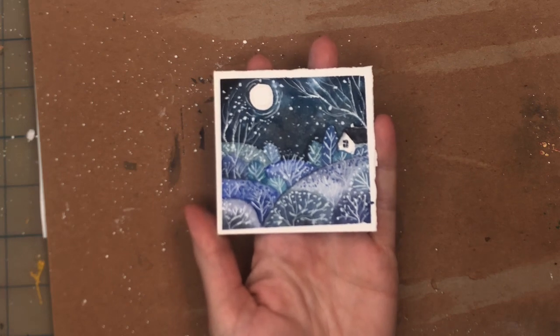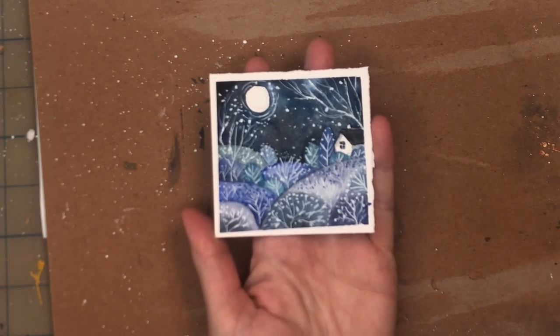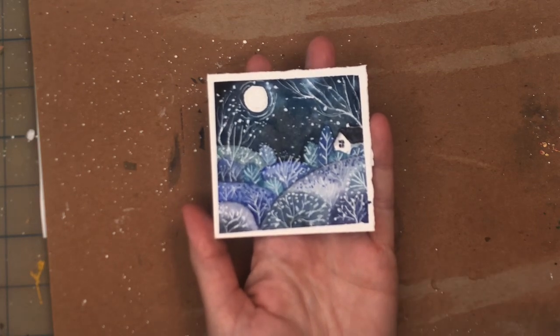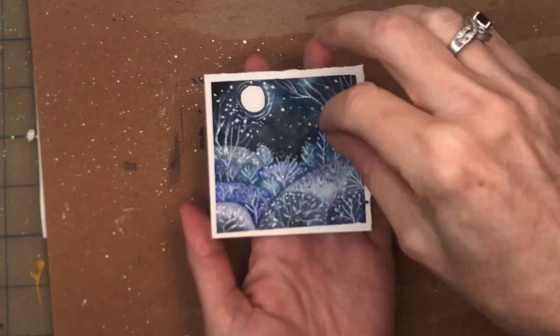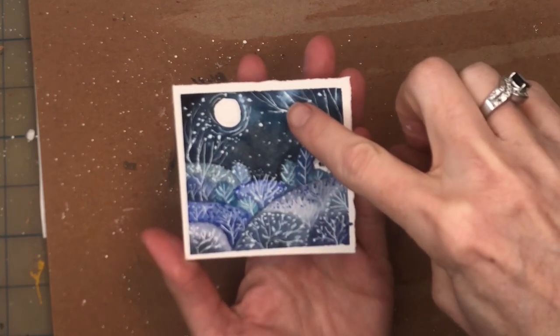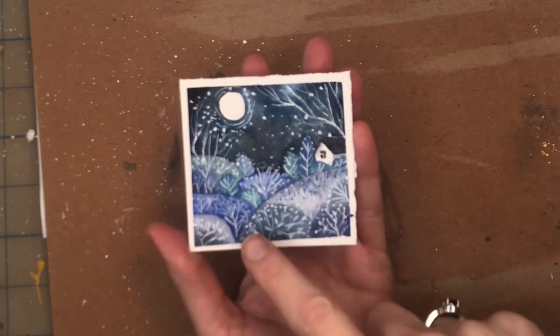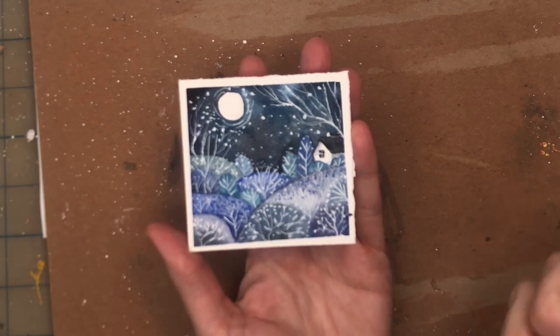Have fun with it. If you have any questions, please leave them in the comment section. I think this is so easy and doable for anybody to do for watercolor, and a really pretty effect. You can try the bokeh splattering in here and see what happens. Like up here, I got that really kind of mystical blue. You can try it. Like I said, if it fades a little bit, you can go back over and add the white and it'll pop a little more.